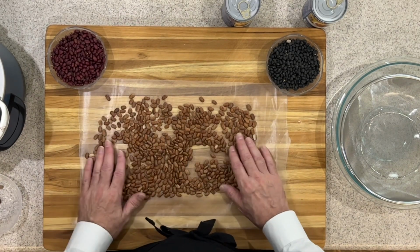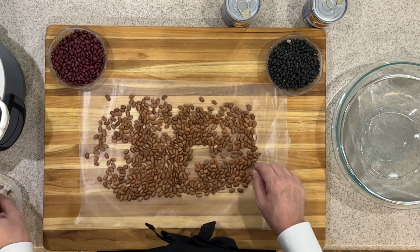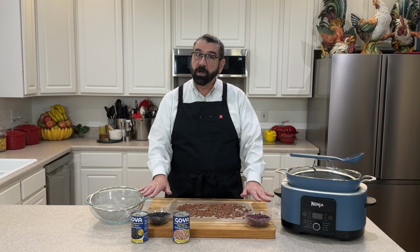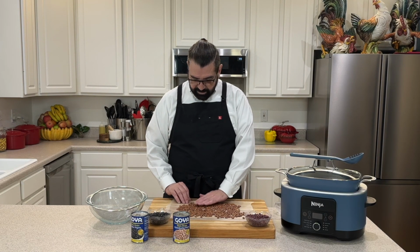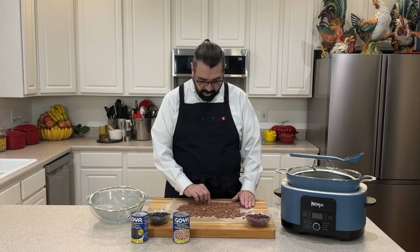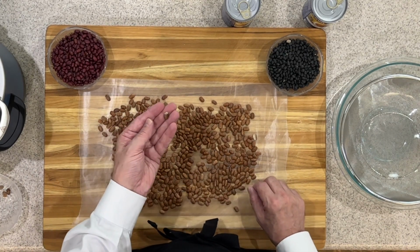So we're going to look and see here. This one's got a different spot on it. So you want to inspect your beans, doing that with all the ones that you've got. And then I'm going to show you how to wash these. So I'm going to continue to look through these. I do not see any rocks or anything in these. I do see some more imperfections, like that one there. I don't want that in there.